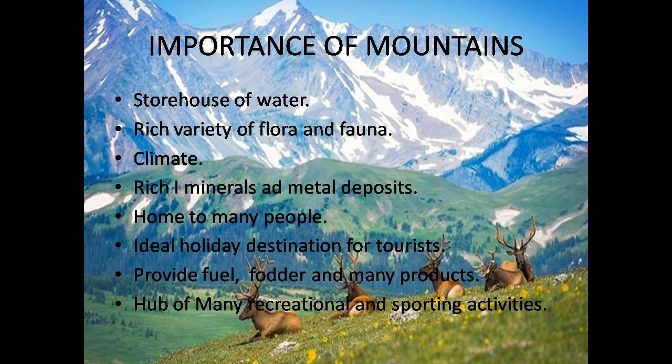Mountains affect the climate of an area. For example, the Himalayas cause rainfall in India by blocking the southwest monsoon winds. They also protect us from the cold winds of Central Asia in winter. Mountains are also rich in mineral and metal deposits which are essential for industries. According to the United Nations Development Programme, mountains provide home for around 720 million people.